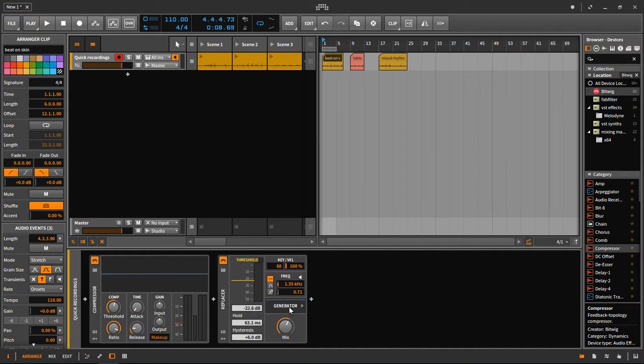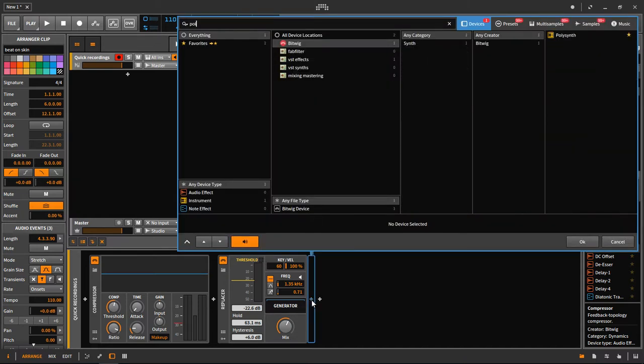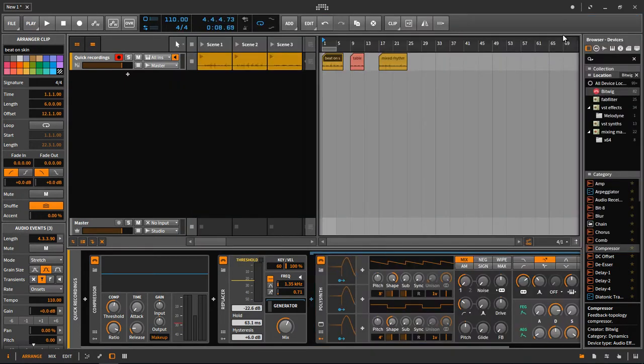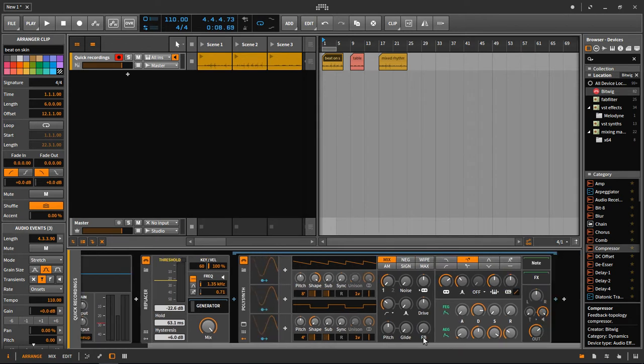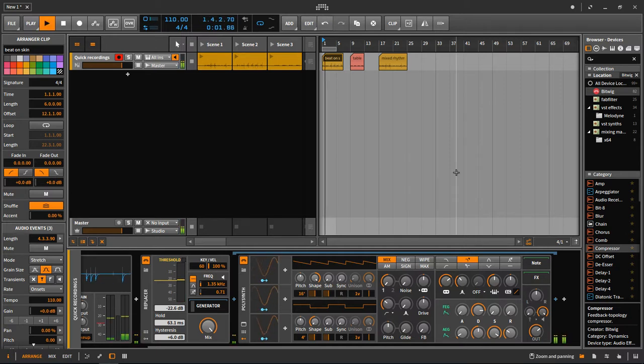Now what we want to do is open Generator. And in here, we put our VST, or our synthesizer that we want to use. For ease of demonstration, it will just be the Polysynth for now. Put this mix all the way up, because left is all audio, and to the right, 100% is just what comes out of it in terms of MIDI. And you might be surprised. There we are.